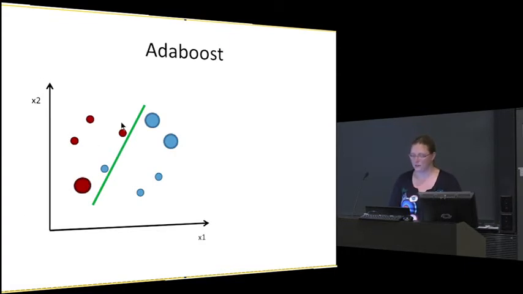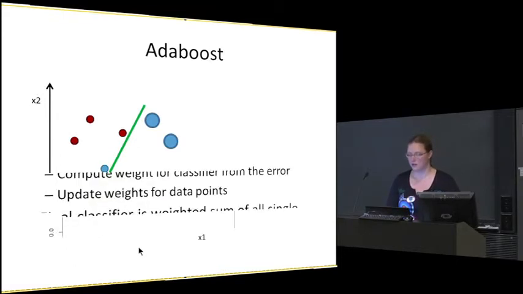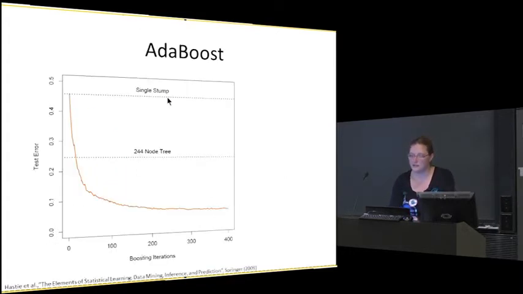So in real life, when you have this application, it wouldn't be a diagonal line. Any slanted version would be an axis-aligned split that is allowed. And you can see here, this is a single decision stump, so they're really dumb, right? And then this is a normal decision tree. And although the boosting only uses these guys that do not perform that well, if I go over a lot of iterations, you see I can really get my error down.